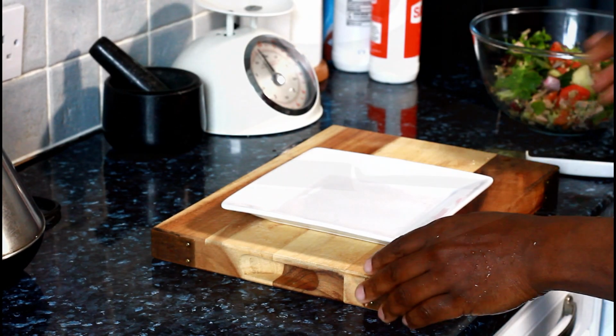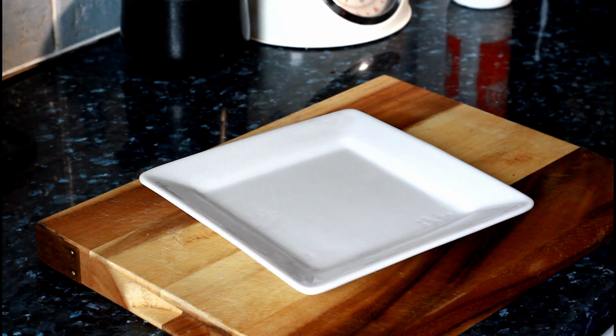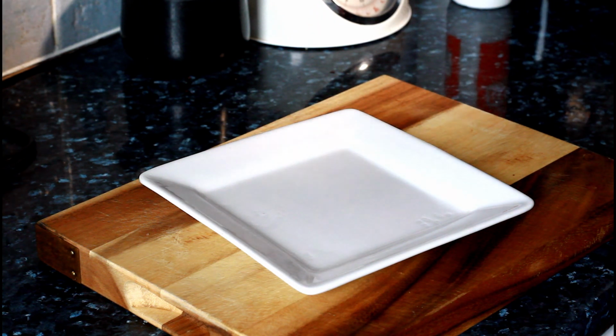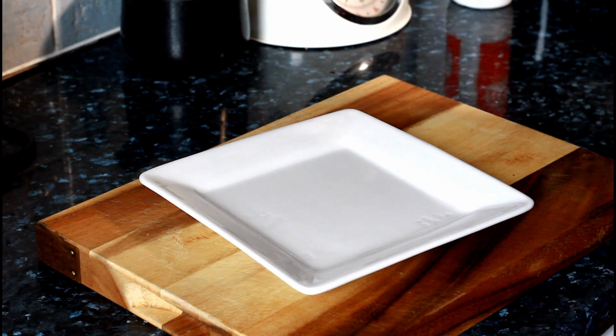So this is going to be an amazing salad. Look at this now, guys. Nice. Here it is. Just gonna mop the plate bottom.